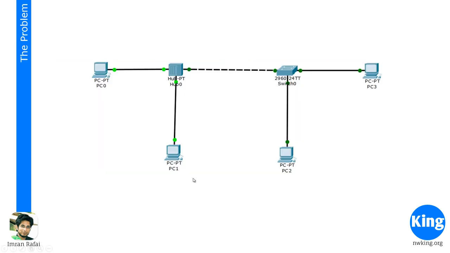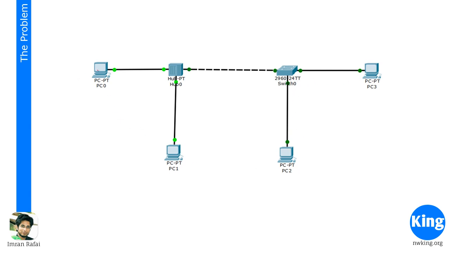We have one big problem in this, right? We have one big problem, and for people who are slightly aware of how hubs and switches work, which all of you should be by now because we have already discussed switches and hubs, you would understand that the difference between switch and hub is this, that if this computer is communicating with this switch, the traffic is only flowing between these two devices.